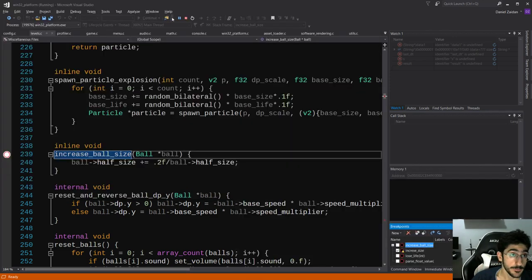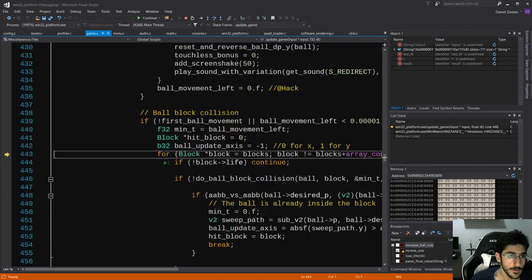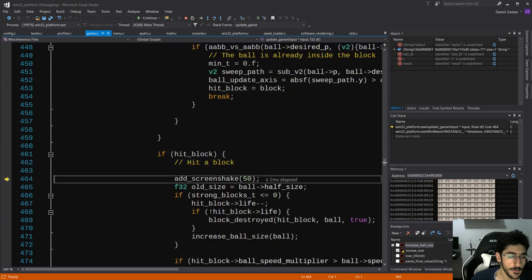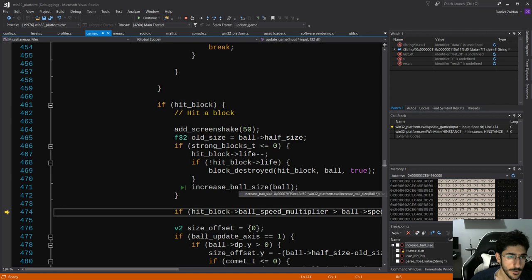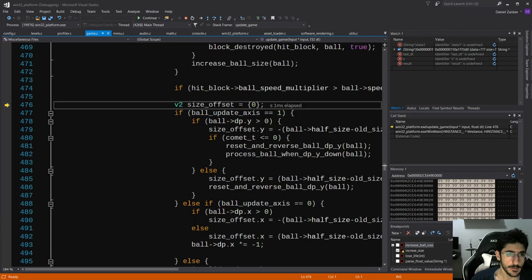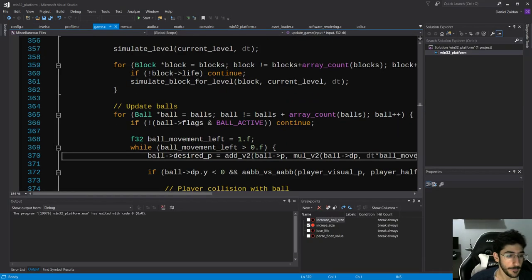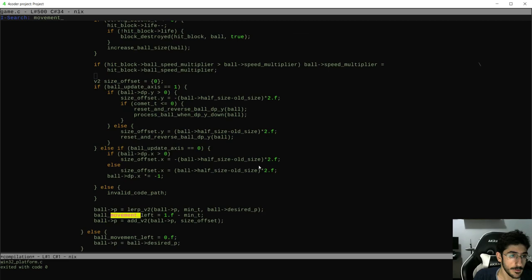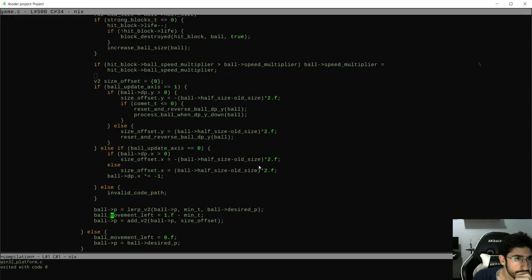Okay, so now we're infinite looping for some reason. Hit a block. Well, all we do is not increase the ball size. Are we really infinite looping though? Oh, because we have movement left. Okay. It's weird. Just by doing this. Oh, I suppose we were. Yeah. If we didn't lose the game, we would infinite loop, I suppose. Yeah.